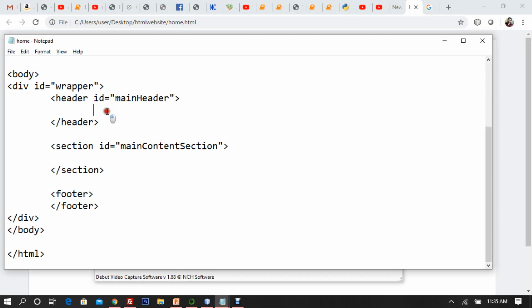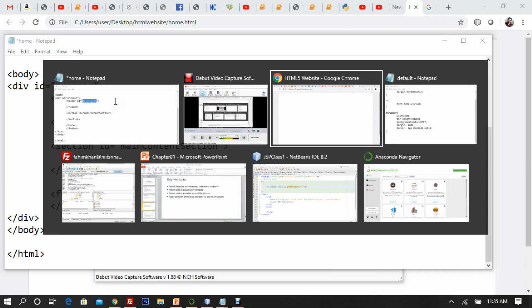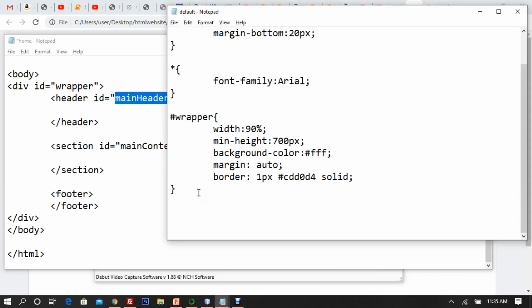All right, and now we have this header, which is the main header. So let me style the main header. Let's say hash main header. What I will do right here, I will say width 100%.